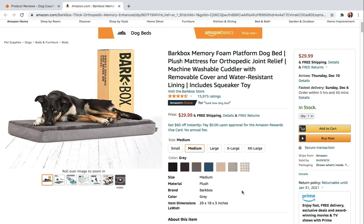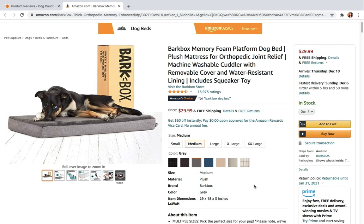I highly recommend this one if you have an older dog. It's also waterproof and machine washable — great for pups still potty training. The cover slides right off for convenient cleaning — just throw it in the wash and dryer. It comes out to $29.99, making it the cheapest of the four.